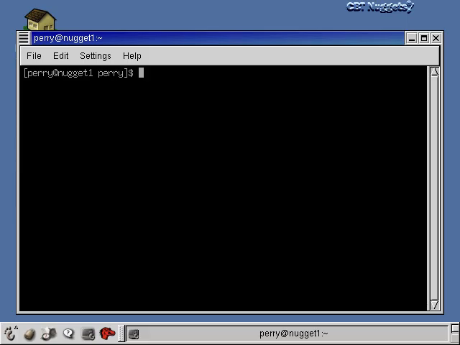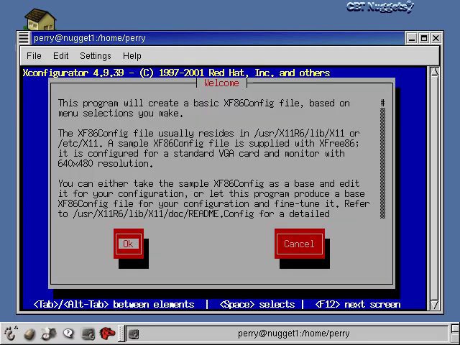Alright, so that stuff that we just did, that's to configure the look and feel, what items are in the menus on the desktop, how the windows focus, things like that. And if you need to configure something at a more low level though, you have to change the XF86 config file. And one of the tools that you can use to do that in Red Hat is called Xconfigurator. You have to be the super user to use it, so I'll switch over first. And then it's a capital X followed by configurator. And you type that in, and like I said, it's changing the XF86 config file. And that's in the /etc/X11 directory, probably. It could be in /usr/X11R6/lib/X11 as well.